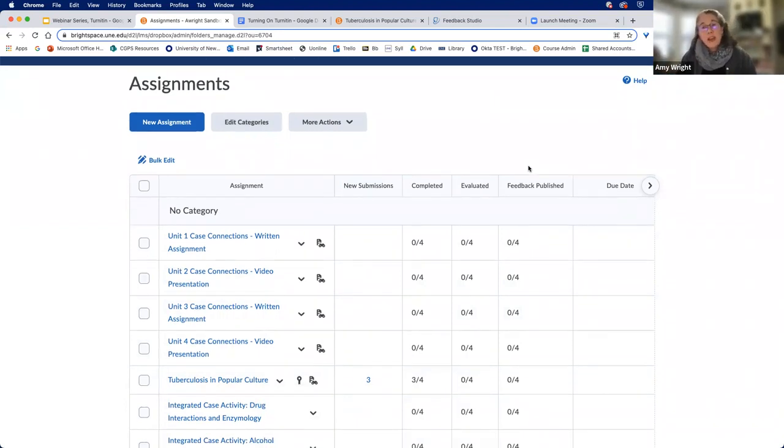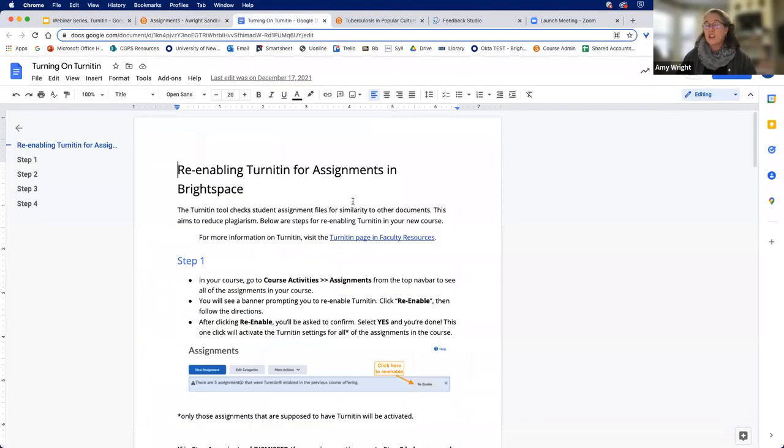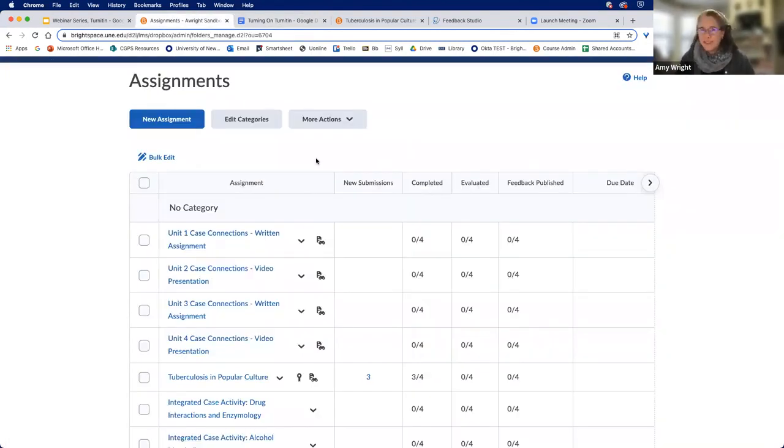One of the things we have run into is that sometimes instructors didn't know that they needed to do that, and so they dismissed that message. Not a big deal. Few more steps, but we can enable Turnitin at the assignment level. The IDS team does have instructions on how to do this. And you are always encouraged, if you run into a problem, use the contact IDS button, reach out to us.